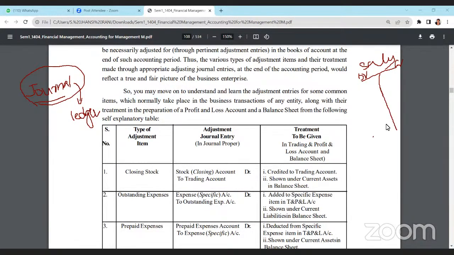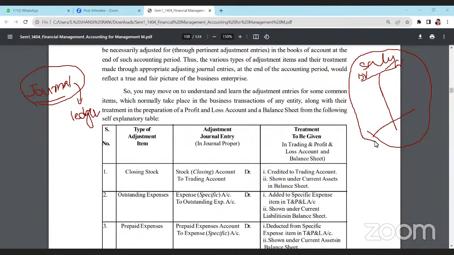At the end of the year, I will just balance it. What is my credit balance? What is my debit balance? Is it more or less? The difference I'll find out. With the help of these ledger accounts, at the end of the year, it is very easy for me to find out what sales I have done.